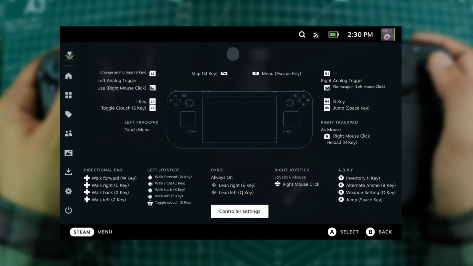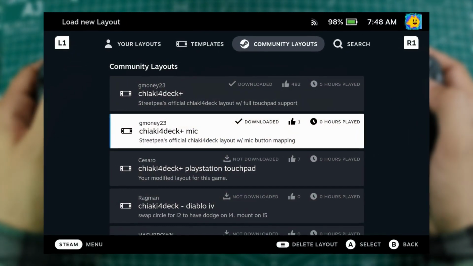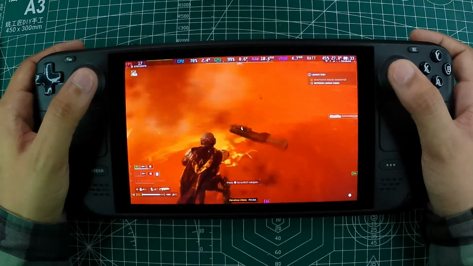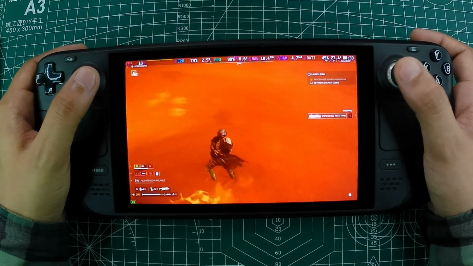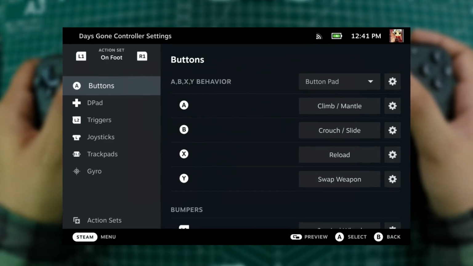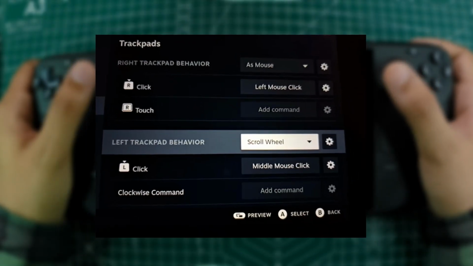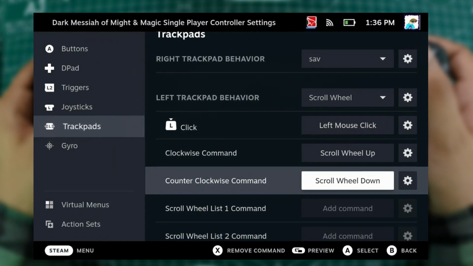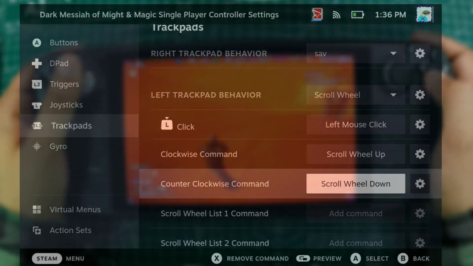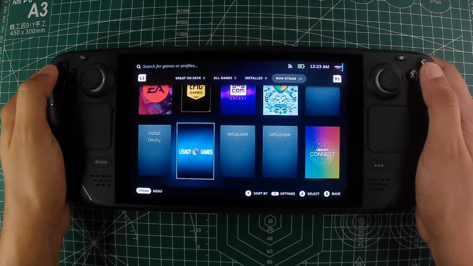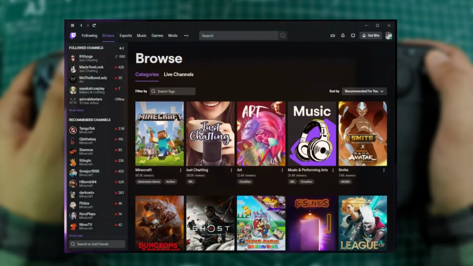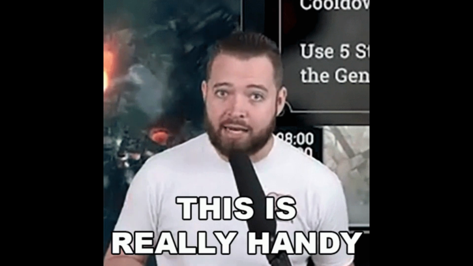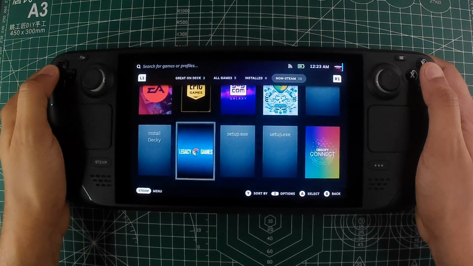Next, you'll want to modify the controller layout. Steam's default setting for my launchers was a gamepad with joystick trackpad layout, which is great for games but not so much for navigating the launchers. I recommend changing the functionality of the trackpads. Set both the right and left trackpads to act as a mouse, making it easier to navigate with a cursor. Additionally, configure the right trackpad click to function as a left mouse click and the left trackpad click as a right mouse click. This setup allows you to navigate and use the launchers effectively. For example, the Amazon Games launcher requires a right mouse click to uninstall downloaded games, so this setup is quite handy.